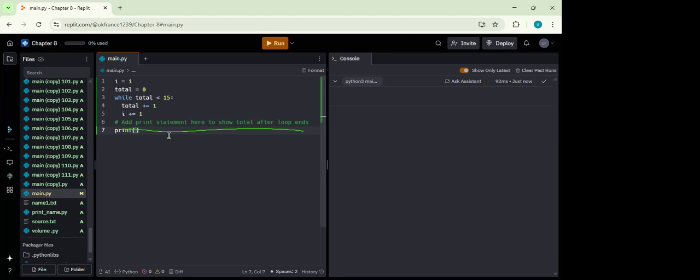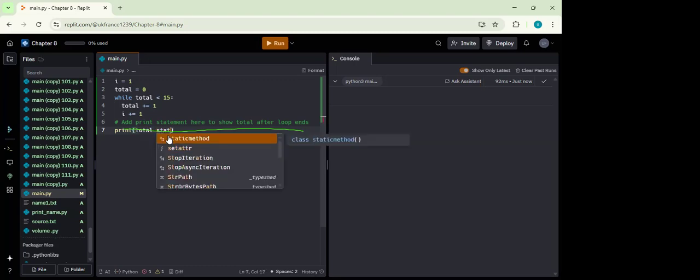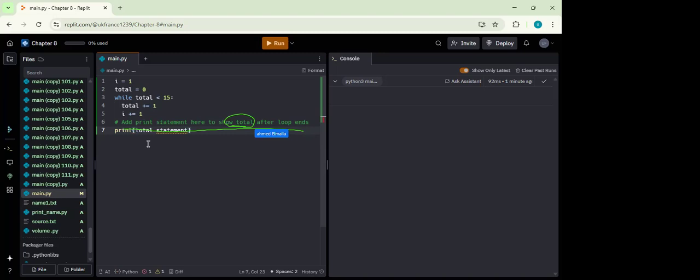Should you write print total statement? Yes, he said print and show total. It means that you need to print the variable total. Is this how we did it before? No. Can you look at the previous exercises to see how we actually print total after the loop?